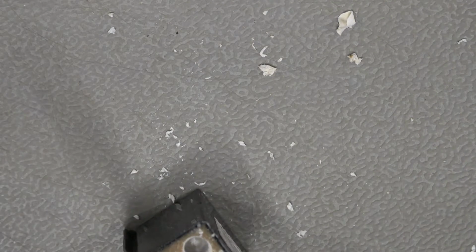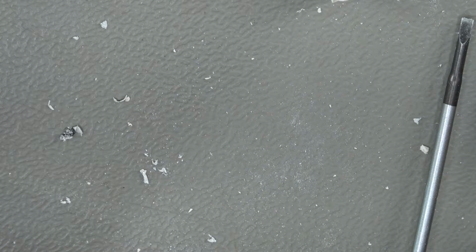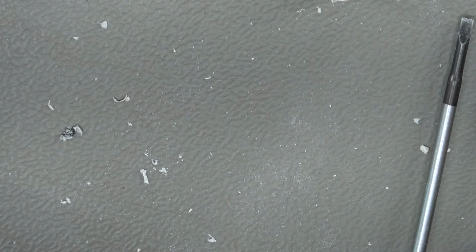Alright, let me carry on for a bit and I'll be right back. Update and disaster. I'm not having any luck with this. I basically ruined whatever pins were there. Why do they have to do this? So we're going to have another plan of attack.